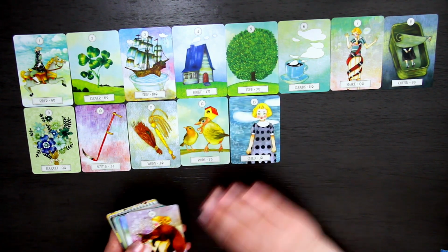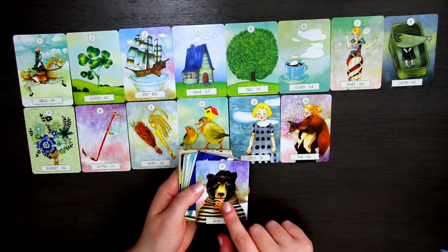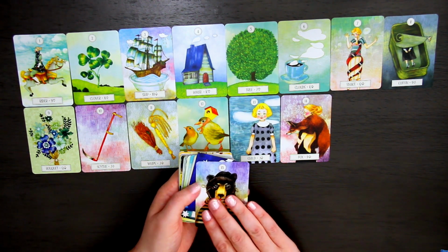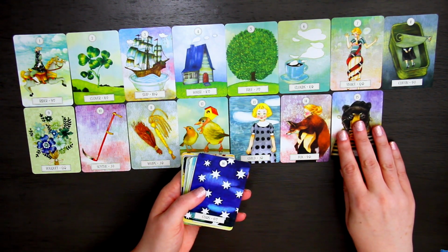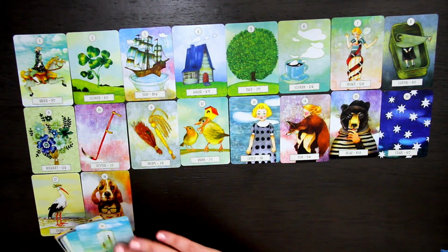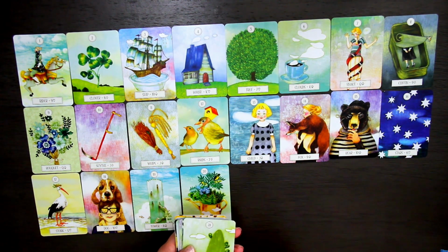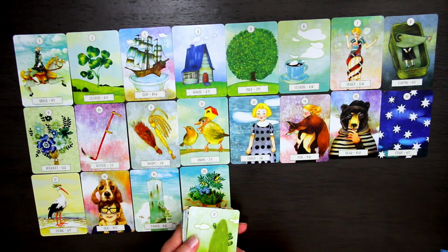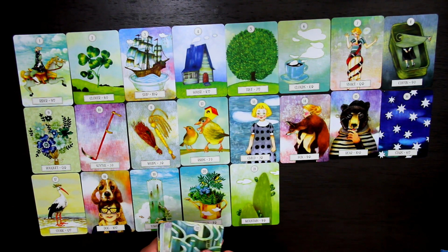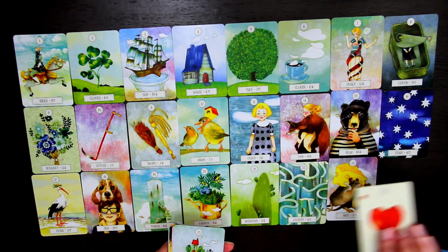So the whimsical illustrations just sort of stand on their own. Like with a bear, it looks like someone wearing a mask, but you're not going to interpret it, why is that person wearing a mask? You're just going to interpret it the way bear is interpreted. So it's whimsical, but it doesn't have wild whimsical meanings. It just has the standard meanings. It doesn't have the playing card insets, but it does have, like for mountain, there's a little symbol meaning 8 of clubs. The cards are numbered and they are also labeled with the words, which I do find helpful.